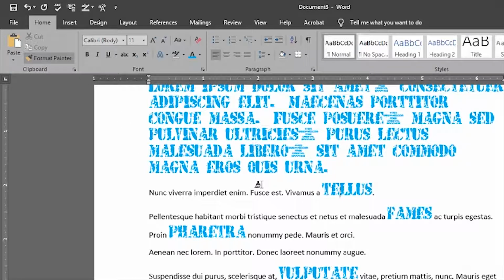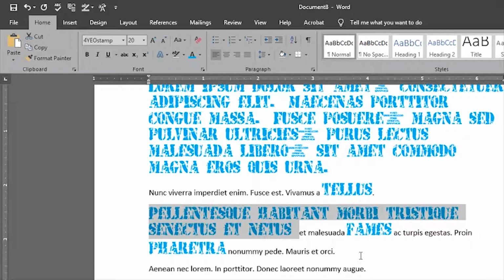That means it stayed on. So you double click it to keep it on, and then you click it again to turn it off. If you're only going to use it one time, click it one time, and then either click the word that you want to change that formatting, or click and hold the left mouse key and drag to where you want that formatting to be applied. Make sense? Good, I hope so.